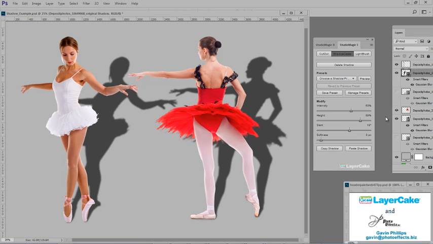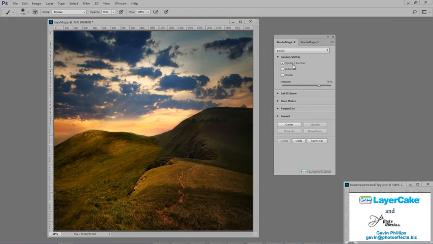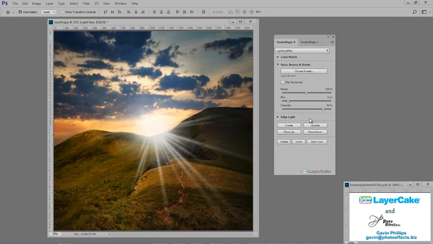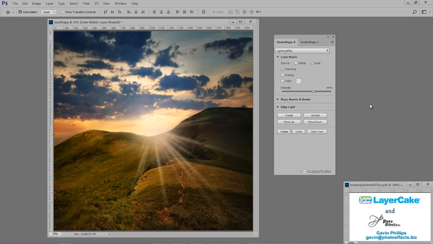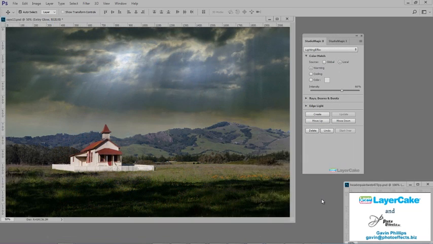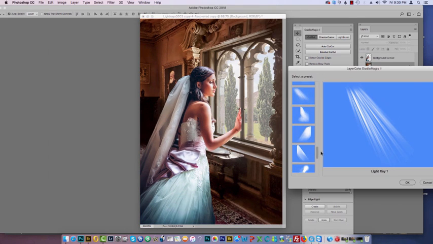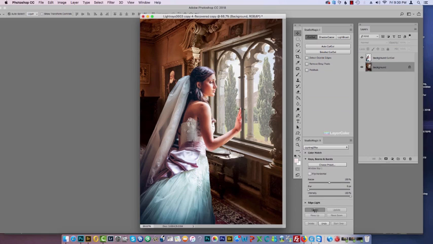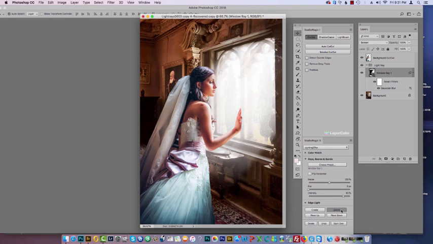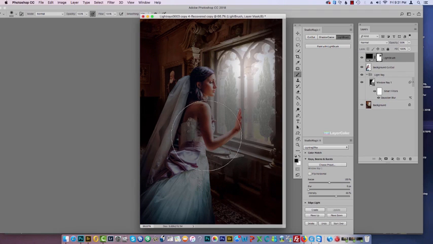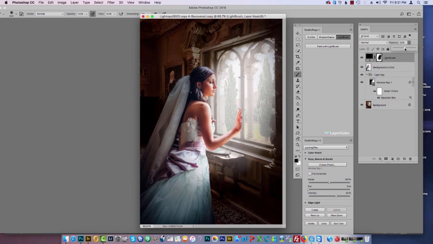So, moving along from shadows, let's take a look at light rays. Using StudioMagic 2, I create a light ray, reposition it, and then colorize it to match the lighting. With just a couple of clicks, you can make a big difference in your photos. And here's another example of using light rays. The bride was cut out using StudioMagic 1. I place her by the window and use one of the window rays in StudioMagic 2. Now I simply reposition it and change the opacity, then paint with light. You have so many creative options when using the plugins.